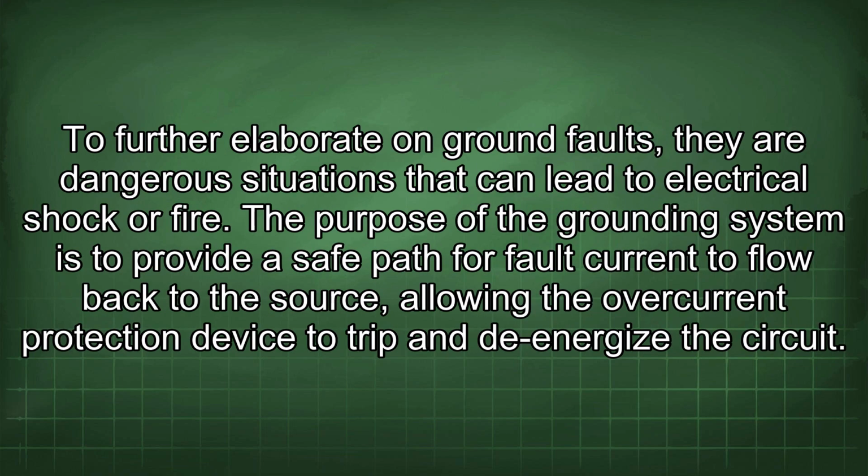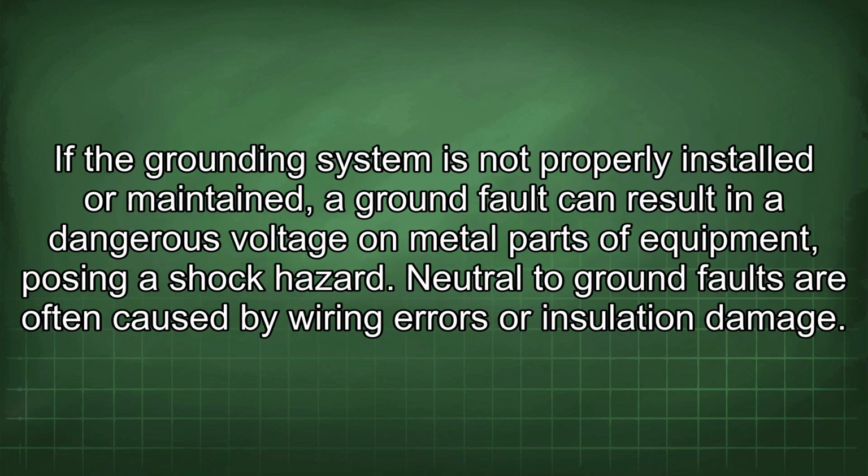To further elaborate on ground faults, they are dangerous situations that can lead to electrical shock or fire. The purpose of the grounding system is to provide a safe path for fault current to flow back to the source, allowing the overcurrent protection device to trip and de-energize the circuit. If the grounding system is not properly installed or maintained, a ground fault can result in a dangerous voltage on metal parts of equipment, posing a shock hazard.